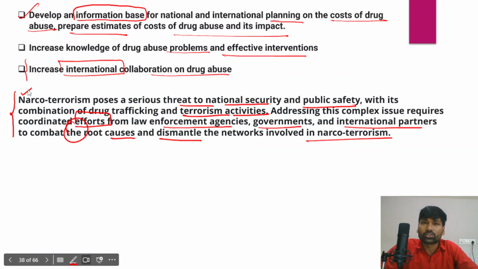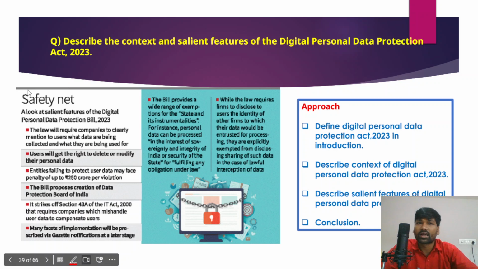So I hope you have understood about narco terrorism and the evil or ill consequences of narco-terrorism, particularly how it threatens national security and public safety in India, and what measures have to be undertaken to successfully counter narco-terrorism in India and even at the global level. And drug trafficking is a very important area to be focused on, so you need to read about this, and if possible you should also have some short notes on this, right? So if a question is asked, you can address it without any difficulty.